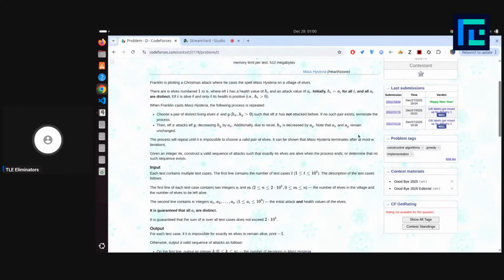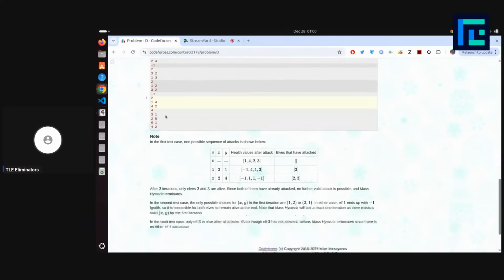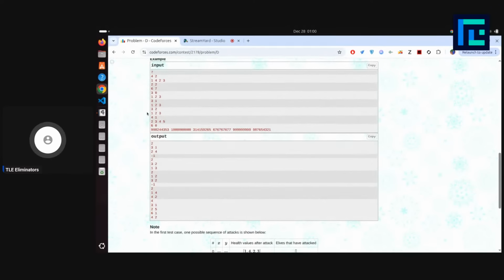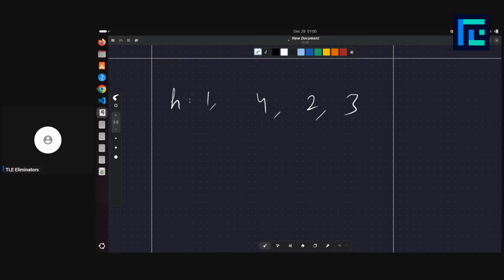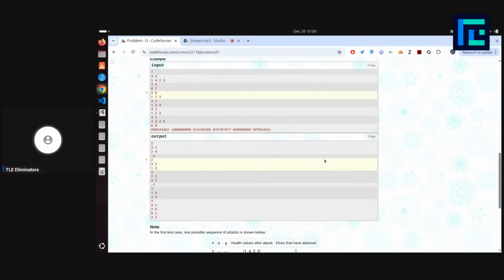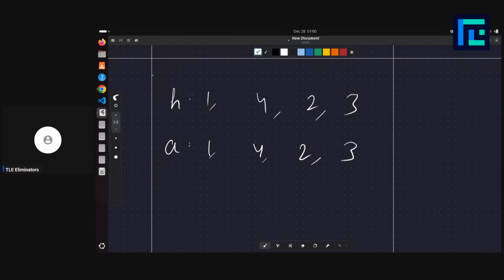Okay, so for example, in the first test case we have four animals: one, four, two, and three. So let's say this is health, and attack is also the same: one, four, two, three, right? And m is two. So we want that after the process, two animals must be alive, right?